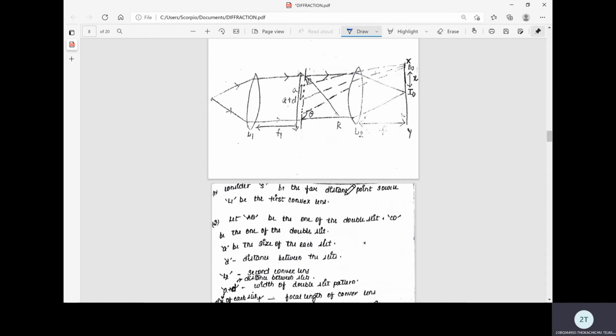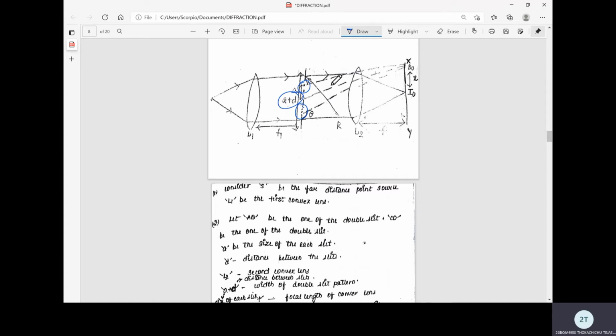Now the next topic is the double slit experiment. In this experiment, the setup is the same as in the first experiment, but instead of one slit, that is a single slit, we will take two slits. So the arrangement is similar to the first experiment, but here we are taking two slits of width a, that is this slit and this slit, and the distance between these two slits is a plus b. And all the other elements are the same, that is x is the distance between the original image and the diffracted image.